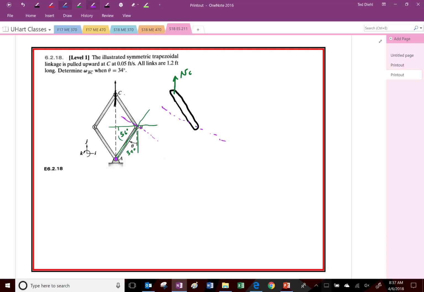So I guess I'll use blue as my perpendiculars here. There's a perpendicular line to that velocity at B, and then we have a perpendicular line to our velocity at C. So that's what the ICR is going to be. Now the challenge is going to be to find the physical position of this piece. One of the things that we can do is use the angles that we know and establish them, and then use our law of sines. If we're careful with our drawing here, it helps us establish what all of the angles are going to be.